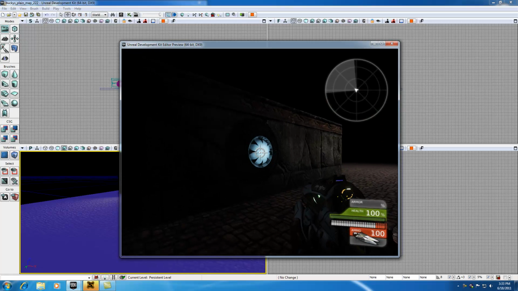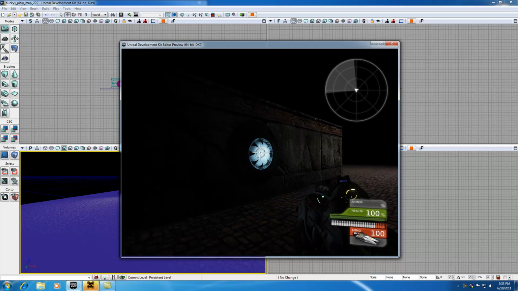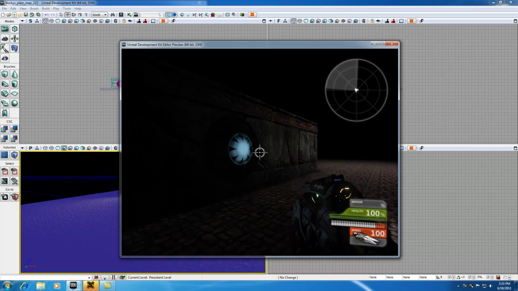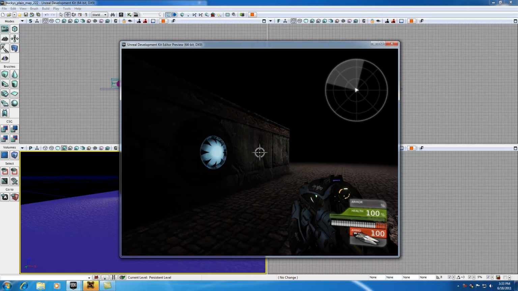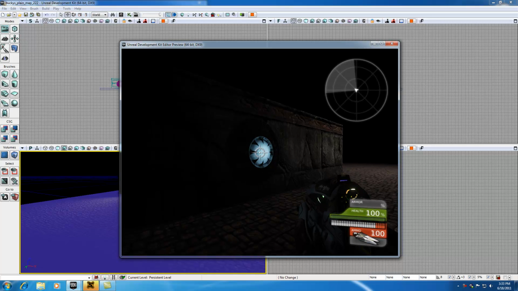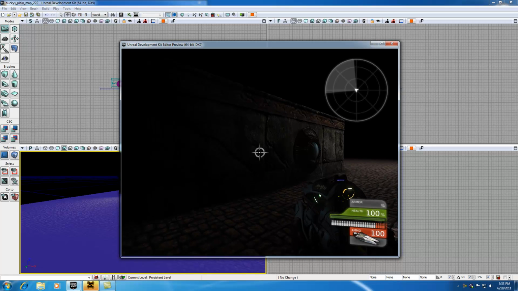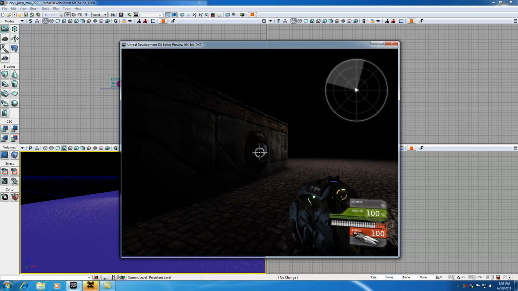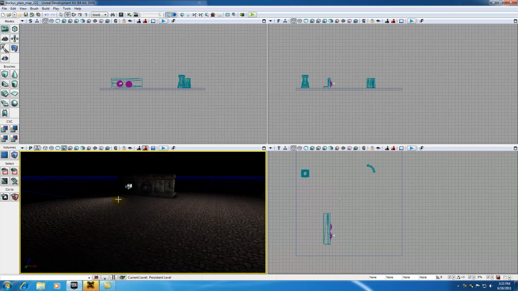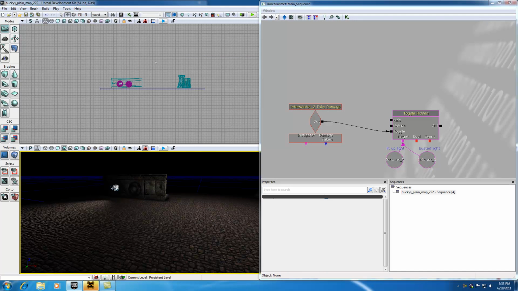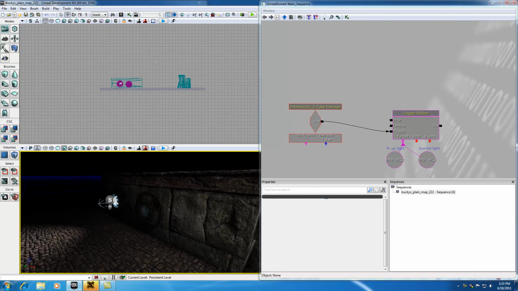Now by default, this is, I don't know, what's it called? Unhidden, visible. And this is hidden over here. So now let me go ahead and shoot this and look what happens. This one hides and this one appears. Pretty cool, huh? So now let's hop back into Kismet and get a better view in my perspective view.